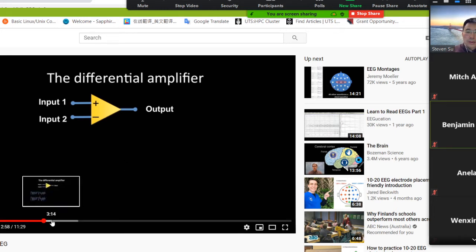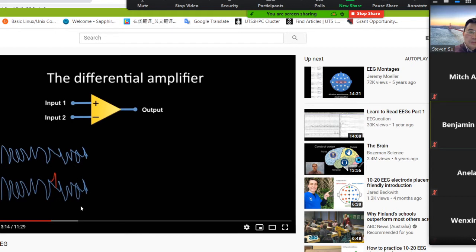So for example, you have two signals. You can see these two signals are very complex, right? But they have a common part. So if you put the two at these 2 points, the output should be 0. This is the difference. So we want to detect the difference. If it's a good differential amplifier, the amplifier should be very sensitive to the difference, and insensitive to the common part.